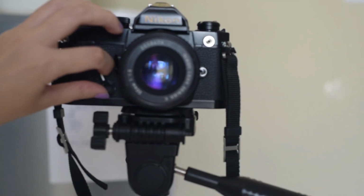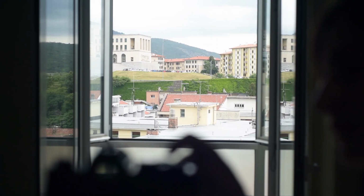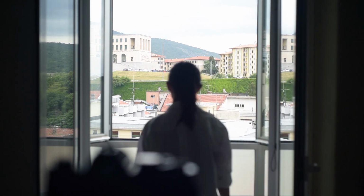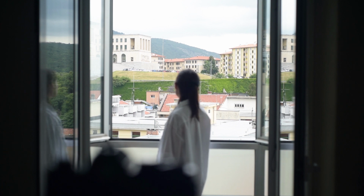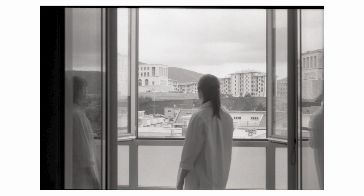And now the only thing that you have left is to set the timer. In the case of the Nikon FM, it's super easy. You just have to flip the timer, press the shutter and run, because you only have 10 seconds to be in the right place. I know it seems short, that 10 seconds seem nothing, but if you already have the pose in mind, it's an okay amount of time, so don't worry about that.